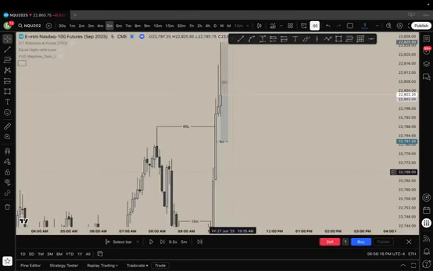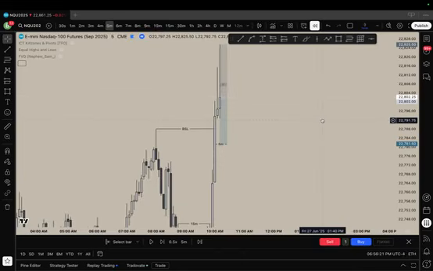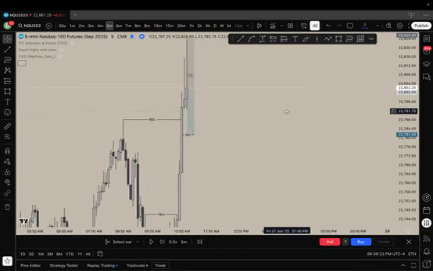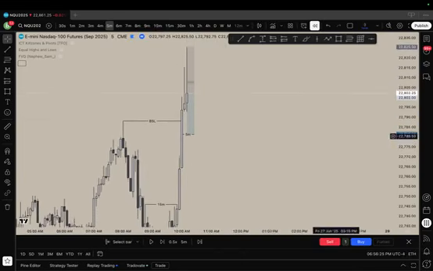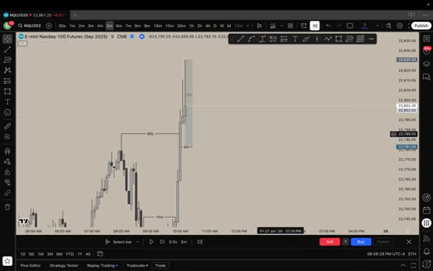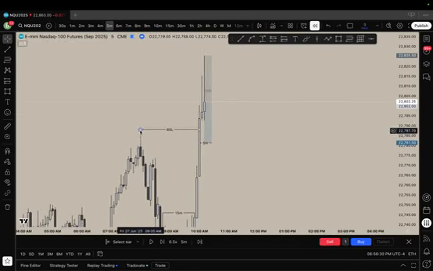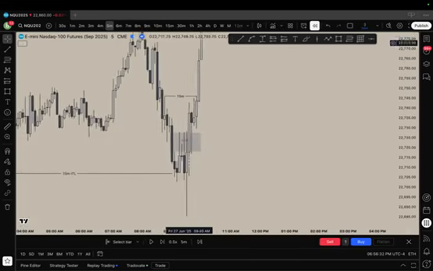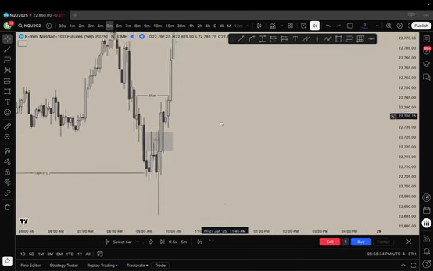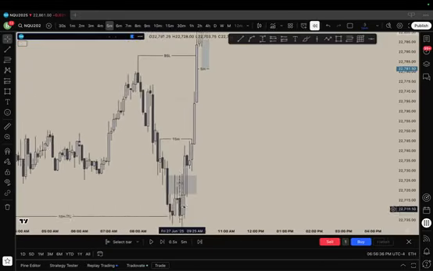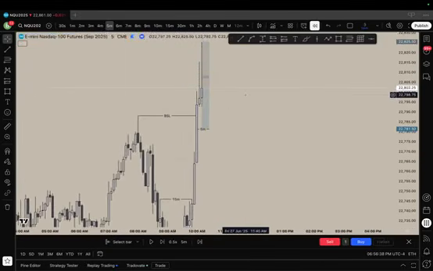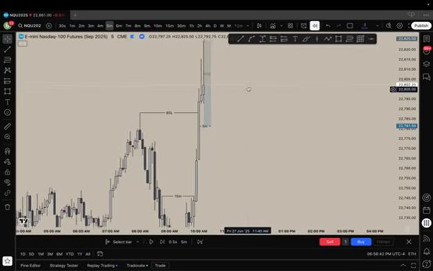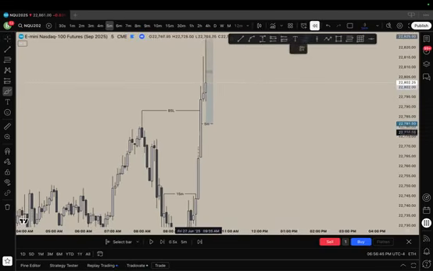Okay, so this isn't the best Mech model in my opinion, because when you're looking at setups, really for any setup and any model I'm going to teach you guys, just the way I trade in general, you do not want to be seeing displacement like this above buy side or sell side. You want to see us sweep out these lows. This is going to be a much cleaner move than a move like this, right? And I'm going to show you why this only ran for like 1R here, because of all the displacement that we had above this, it's just going to be harder to short towards.